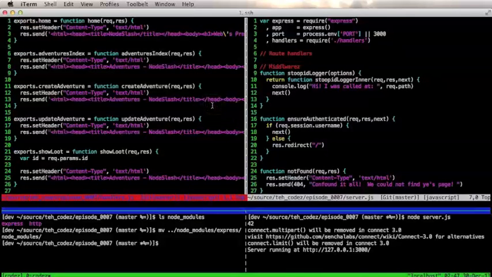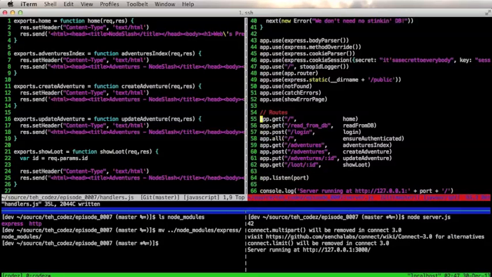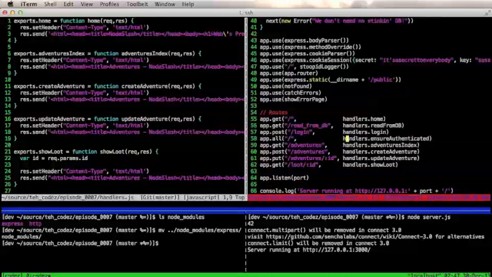And voila, we are choosing the exports approach here. So we just took all those functions and assigned them to exports. So here we've already required our handlers. So we would come down here, and in front of most of these, we would put handlers dot.